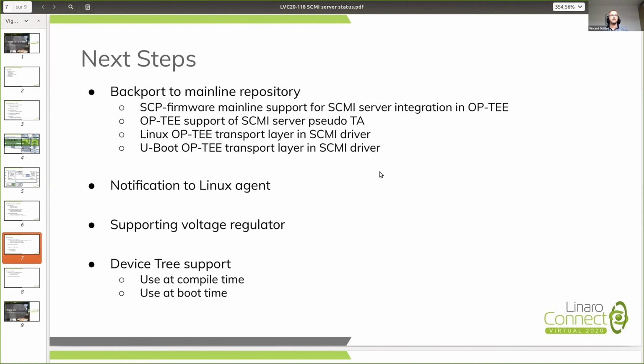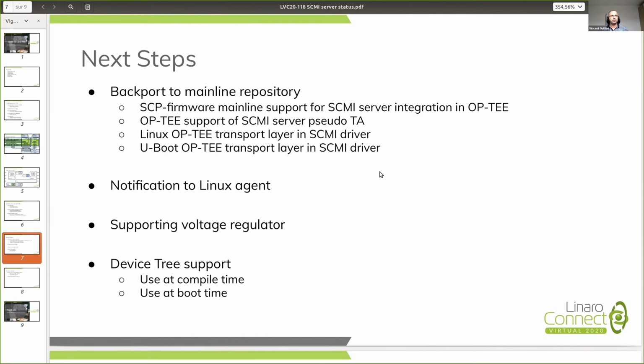And in addition to that, we also need to enable the notification to Linux. The SCMI notification has been merged in kernel v5.9. With that being merged, we can enable the notification from our OPT SCMI server back to Linux, which will be mainly useful for sensor and power domain, for example, or reset as well. We have started to work on that, and our goal is to have something up and running during the next cycle.